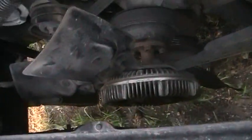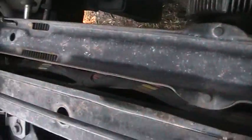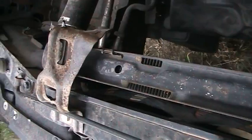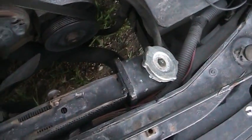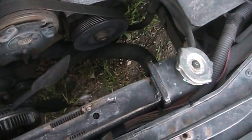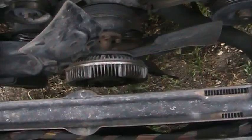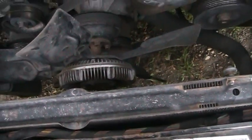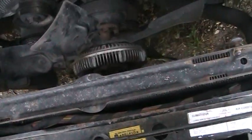I don't know nothing about these Mustangs, but somebody seems to know. I'd like to name your name off, but I can't remember offhand, sorry. But yeah, that's probably the 4.0 radiator. A fan shroud would probably help a little bit too. I'll have to find one of them. Maybe I can go to the junkyard and see if they got a 5.0 with the radiator in it still. I know there's some down there, but I'm not sure if there's any motors in them. Some of them I can't get the hoods open, and the ones I can, I think there's no radiators left. I know it seems to be pretty common.